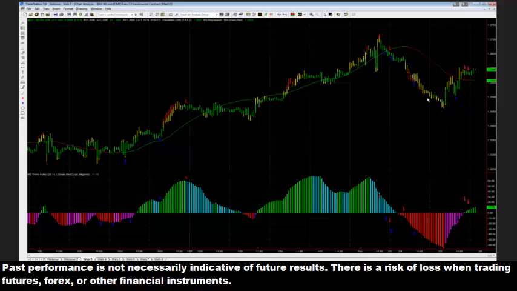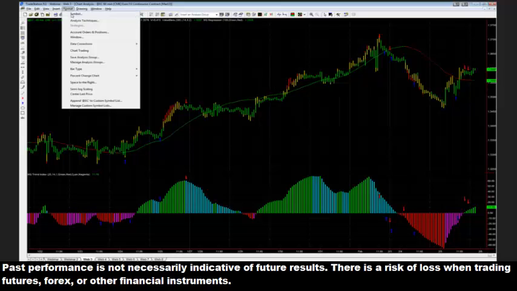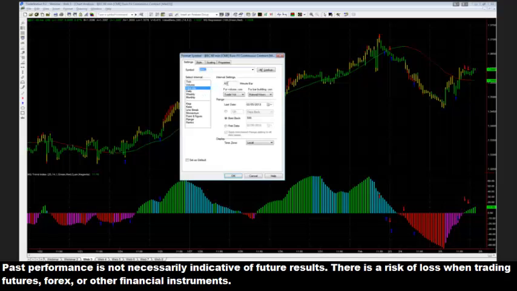So what I like to do is, instead of looking at the 5 minutes to decide, I like to look at 60, 120, and 240. And then what I do is I like to drill down at that point and just use multiple time frames to put the odds in your favor.